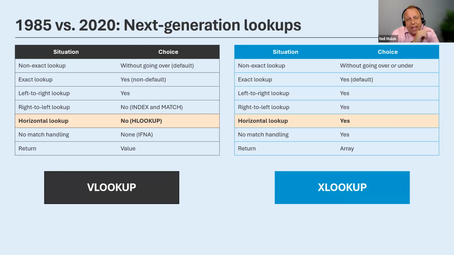And now finally, if you don't find a match for something with VLOOKUP, and you want to say, oh, hey, I didn't find a match or something else like that, you would have had to use another new function, IFNA. So that's 5 functions, and XLOOKUP does that built into the box. So XLOOKUP is 1 function versus 5 functions. No brainer, right? The other really interesting thing that it does, and sometimes this can be really helpful, is that VLOOKUP just returns a single value from a cell, but XLOOKUP can return an array of cells.